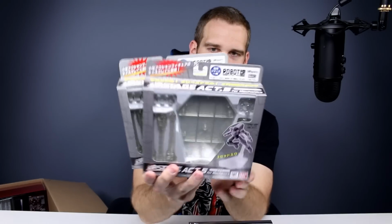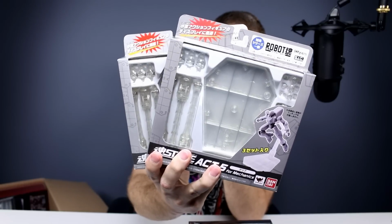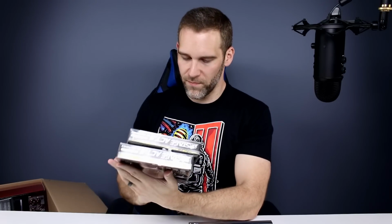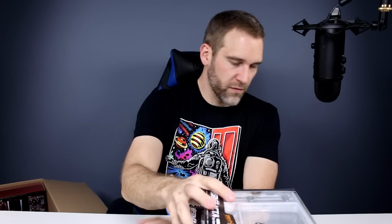More. Okay, so these are individual Gundam type stands. These are the Act 5. Same thing as the 4, just a different shaped base and slightly heavier duty arms. I don't know that they're actually any stronger. I think they're supposed to be, but they have ratchets for parts of them, and then the other parts are the same types of hinges, so they're nice enough. Oh my gosh, how many do I have? And then we have some more Act 4s. And this isn't even all of them, probably.